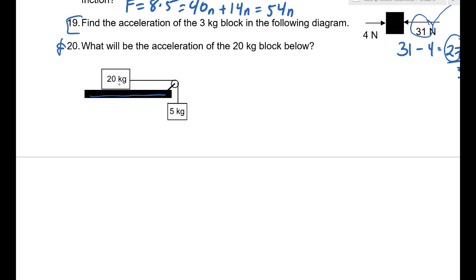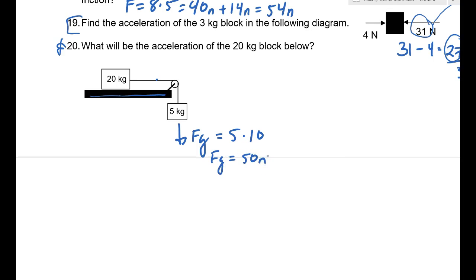If we're looking at this here then, what is the only force acting on these two blocks? Well, since we're not pushing it in this direction, we're not pulling the string in that direction or anything like that, the only force that we see is gravity. Force of gravity pulling down a 5 kilogram block. If force of gravity is just mass times the acceleration due to gravity, 10, we know that the force of gravity is pulling on that block with 50 newtons.